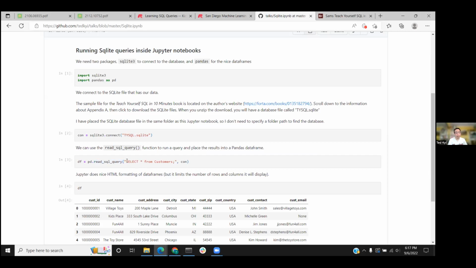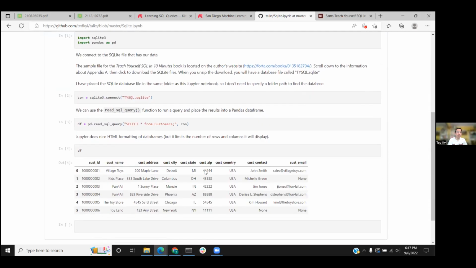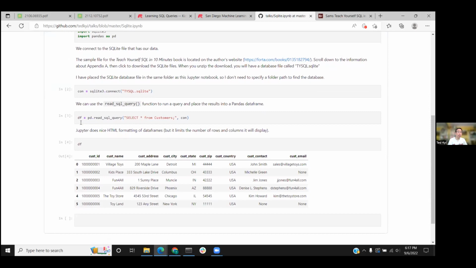We haven't gotten into it yet, but if I write this command, select star from customers, it will run this query and put it into my data frame df. If I print my data frame, you can see my nice pretty thing with 6 rows, and I'm not quite sure about 10 columns.